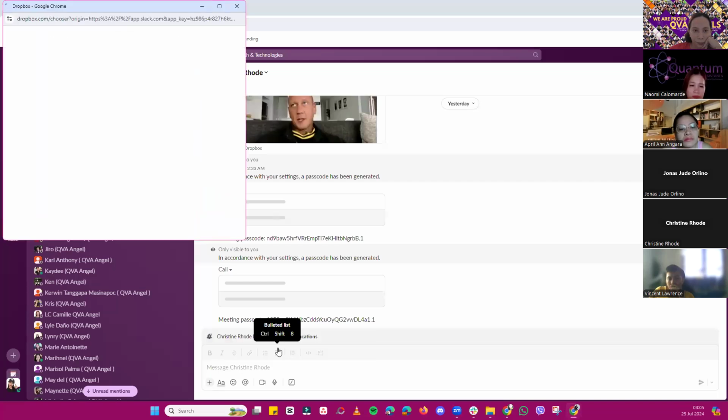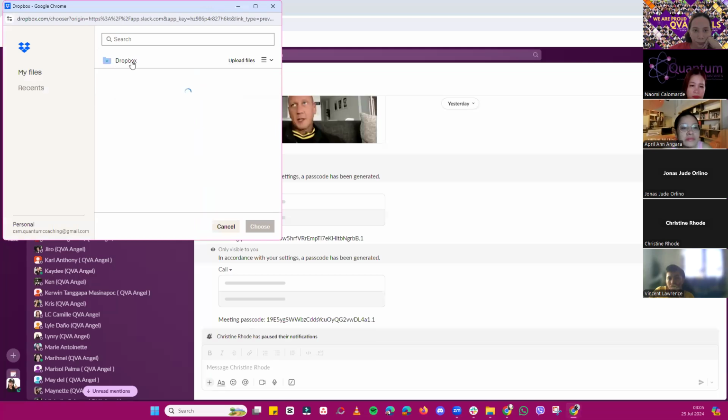I'm gonna show you how to add this app later. So say for example, the content is yet to be uploaded, there's a section here to upload a file. So you can upload a file inside Slack with just a slash Dropbox. Say it's a YouTube video that you want to send. You just click the folder, you find the folder, or if it's not in a folder, you can easily find it here. You can just click it.